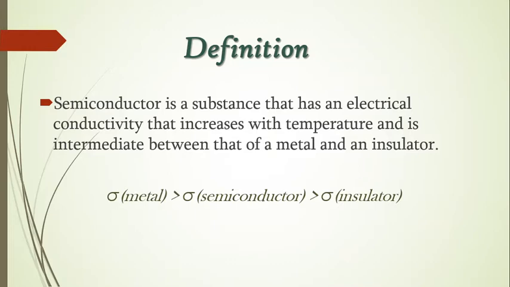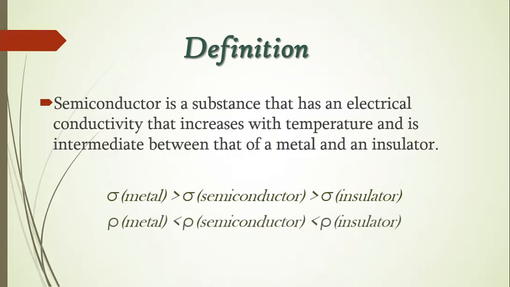The conductivity of a metal is greater when compared to the conductivity of a semiconductor, and the semiconductor's conductivity is greater when compared to that of an insulator. So metal is on the LHS and insulator is on the RHS, with semiconductor in between. Since conductivity and resistivity are inversely related, the resistivity of a metal is less than that of a semiconductor, which in turn has lesser resistivity than an insulator.